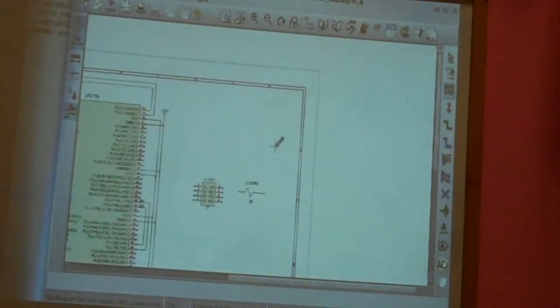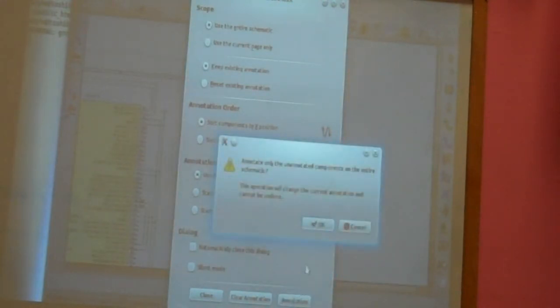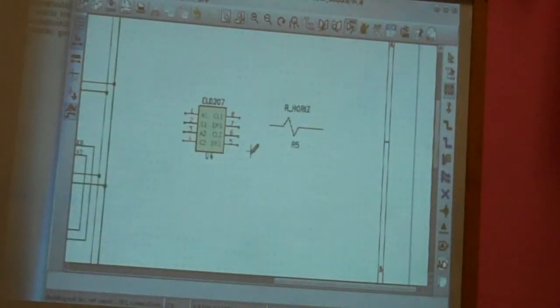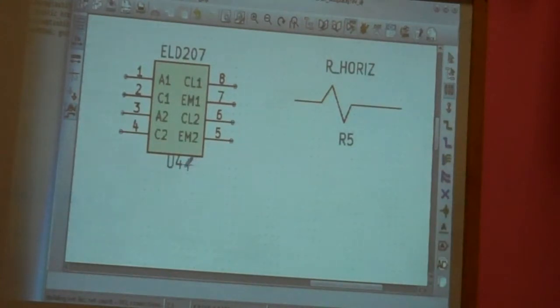So the easy way to do it is to use the automatic annotation system right next to the design rule checker. It gives you a whole bunch of options. For me, I just hit annotation and click OK, close it, and now for each reference letter chain, it picks the next one in line.